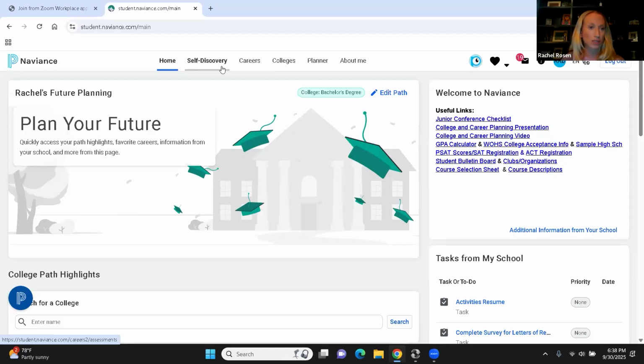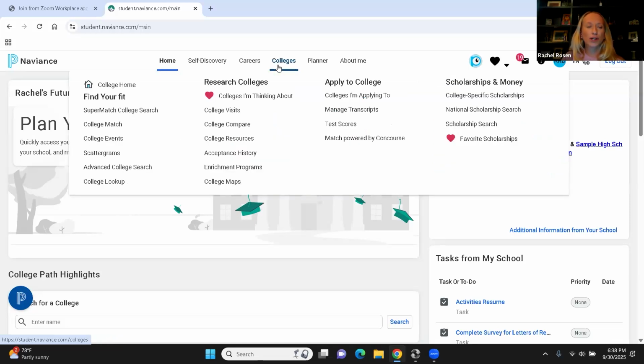We use them at the high school as well in sophomore and freshman year, but she's going to demo those sections for you. So the colleges tab is really where you're going to find all of your college related searches, college visits, where you can create your list, where you can find information about scholarships, where you can save scholarships, and all of that good stuff.